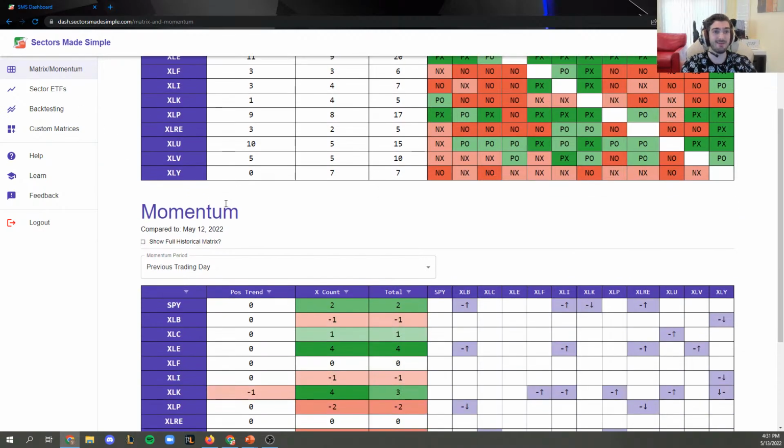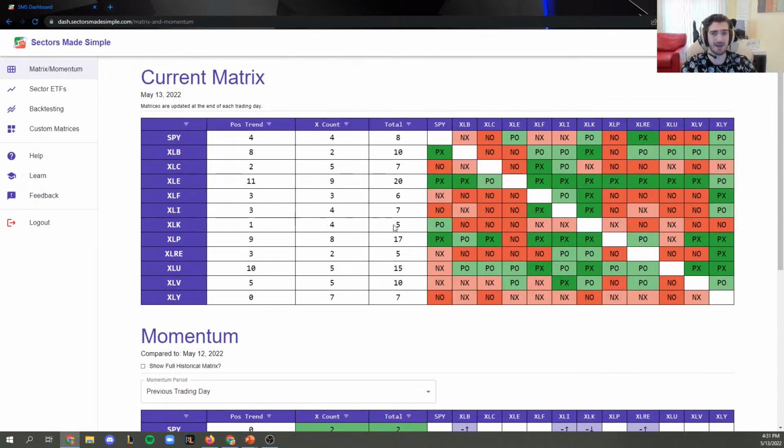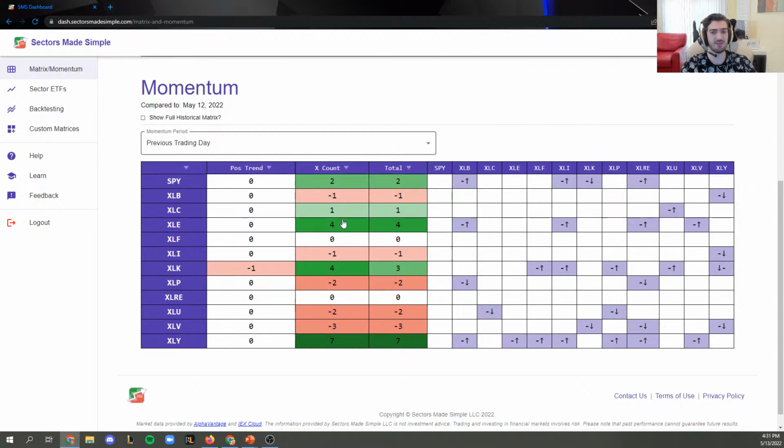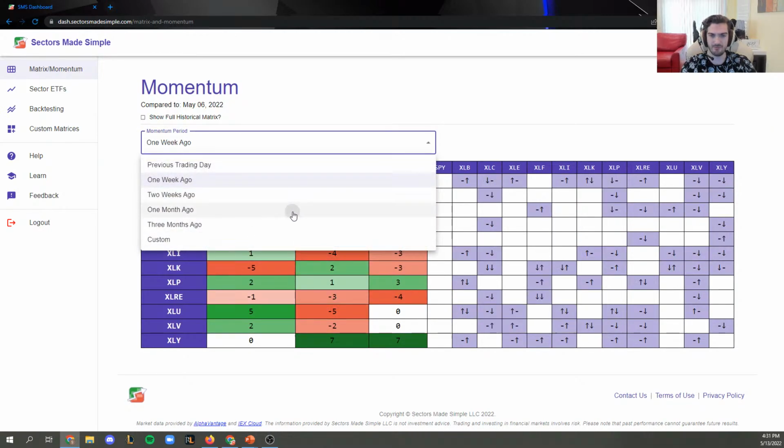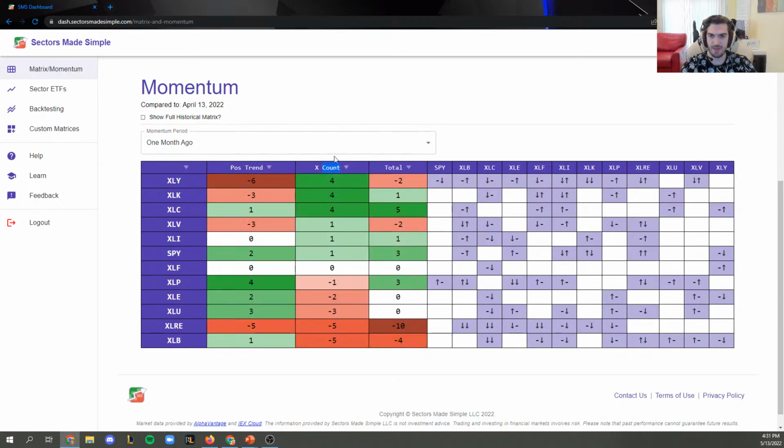And all of that is just looking at momentum. The only reason we would look at the actual matrix is to see if we need to break a tie, if two things had the exact same X count. Let me see if I can find a time period where that is the case. Aha, here we go. If this was our 2-week momentum, we have discretionary, technology, and communications all tied.